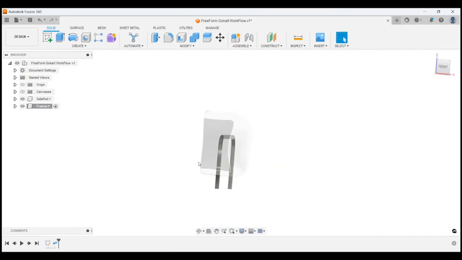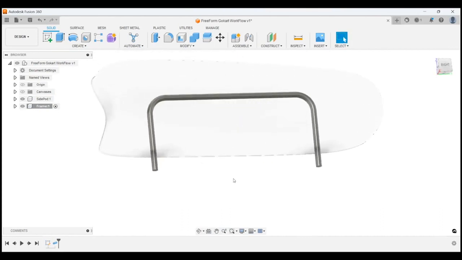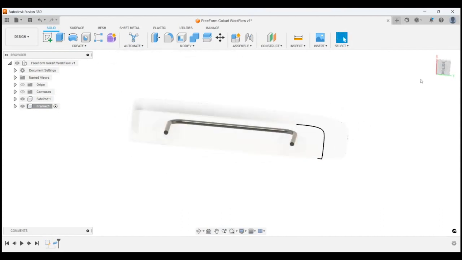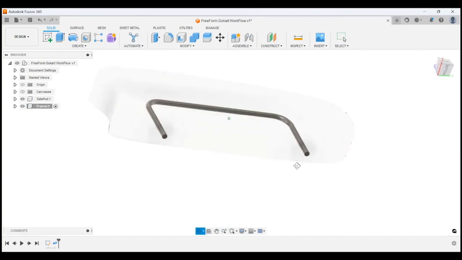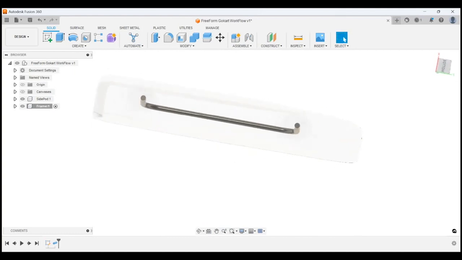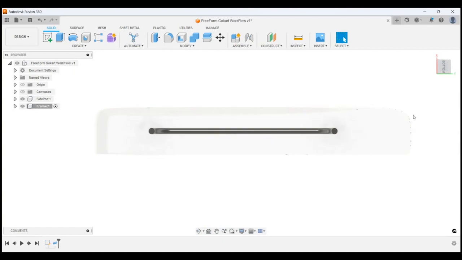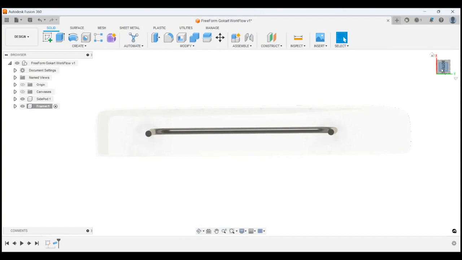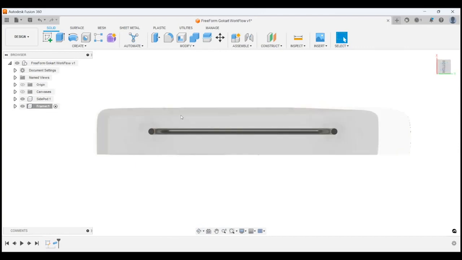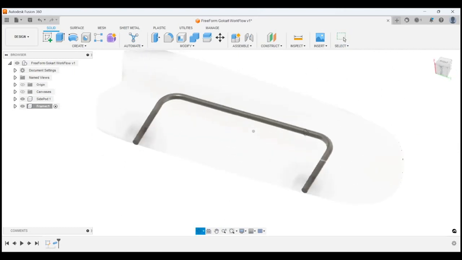So at this point, the pipe is being extruded through our body, and that's great, but realistically, you're not getting that in there. So we need to make a cutout on the bottom. There's a few different ways of doing this, but you can make this as simple or complex as you want. An easy way would be to project a sketch onto a plane underneath the side pod and project this entire pipe, maybe offset it by a mil or two, so you have some clearance in there, and make an extruded cut back up and then radius the internal corners there. That's one way of doing it.